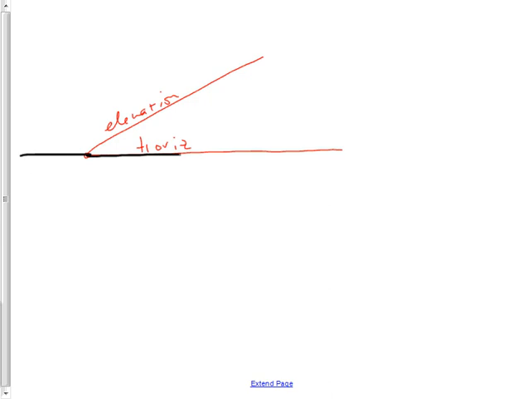Anyway, the horizon line goes just straight across. If you have an angle of elevation, that'll be going up. If you have an angle of declination, that's going down. And there's one other word I've used besides elevation. What did I say before? Yes, inclination and elevation are the same basic idea.